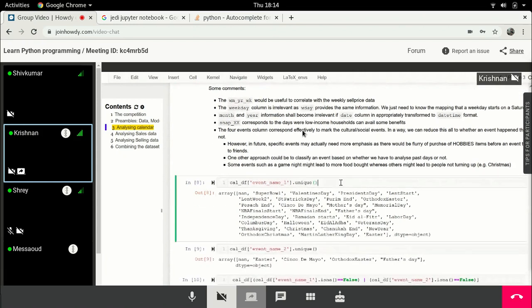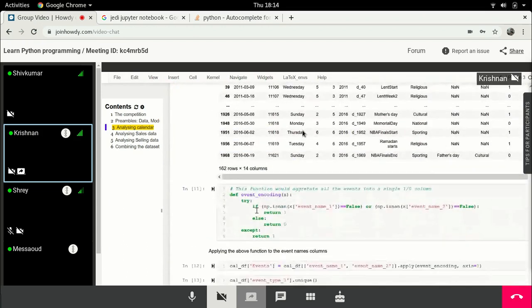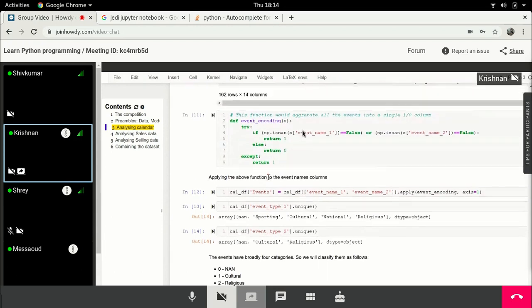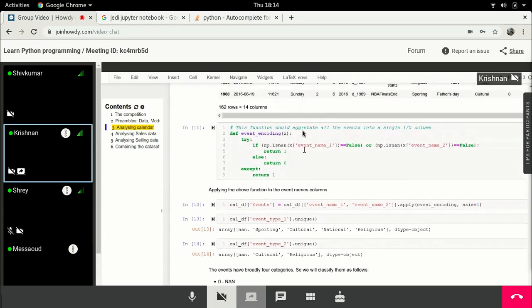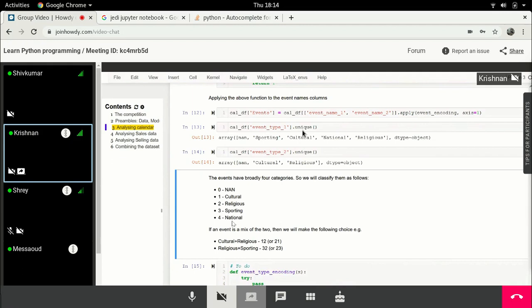So you have the calendar. We did a bit of analysis of what the event names are. What we decided was to put them all together, in such a way that we would just look at whether there is an event on that day or not. There were two different event name columns, and cultural events or not, etc. I had some ideas on what to do about it, but I haven't really done it. There were 4 different types of events, and on some days the events were a mix, like cultural plus religious, religious plus sporting, and so on. I was trying to see if I can give numbers for it, but that's not something I have done.